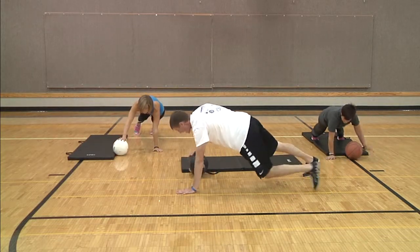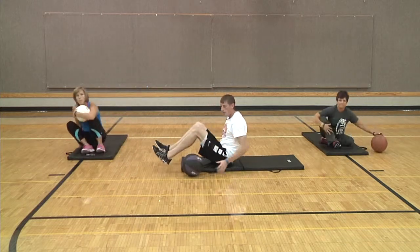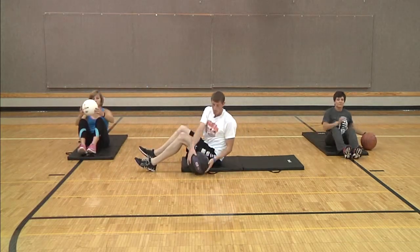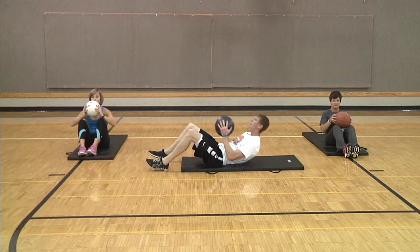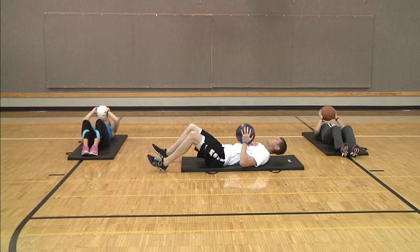We'll come back to our mat. We're going to go into some sit-ups, again utilizing that ball you have today. We'll start with that ball at chest level. We're going to sit back, and as we sit up, we're going to press that ball up and out front.